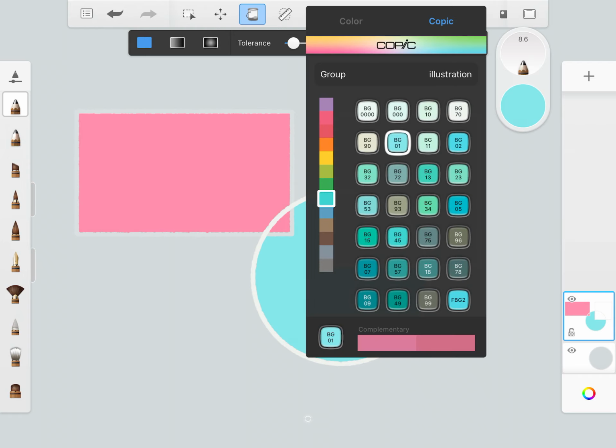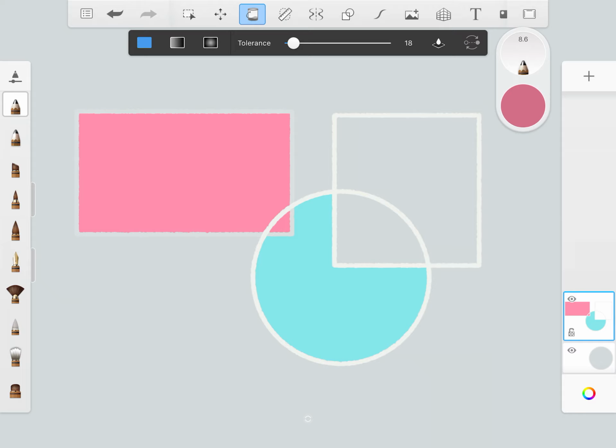Now it's giving me new complements because of the blue that I used. So why don't I pick a darker pink than what I had before, and I can fill this last square. And that made that pretty easy. So that layer is more or less done. I have my pink, and then I have my kind of blue-green, and that covers my complement layer. I'm going to go ahead and make a new layer.